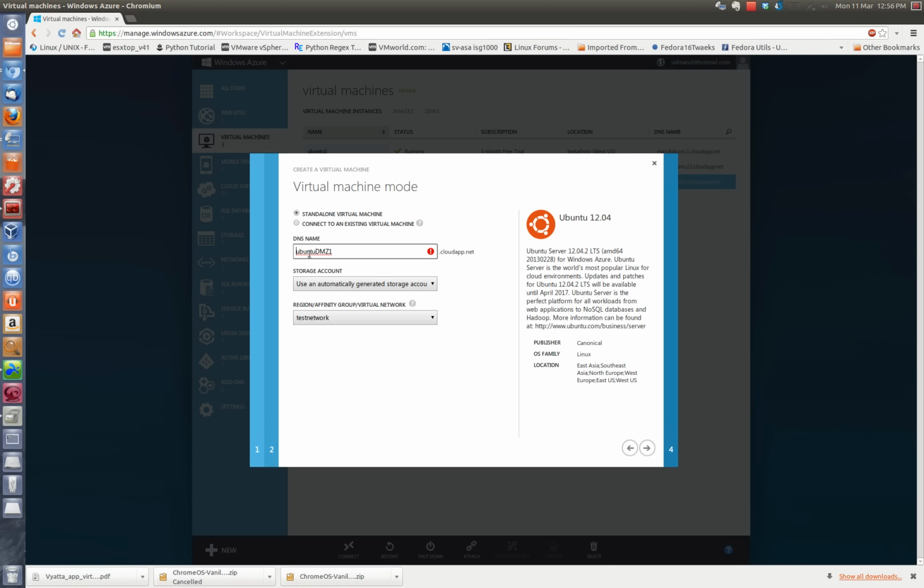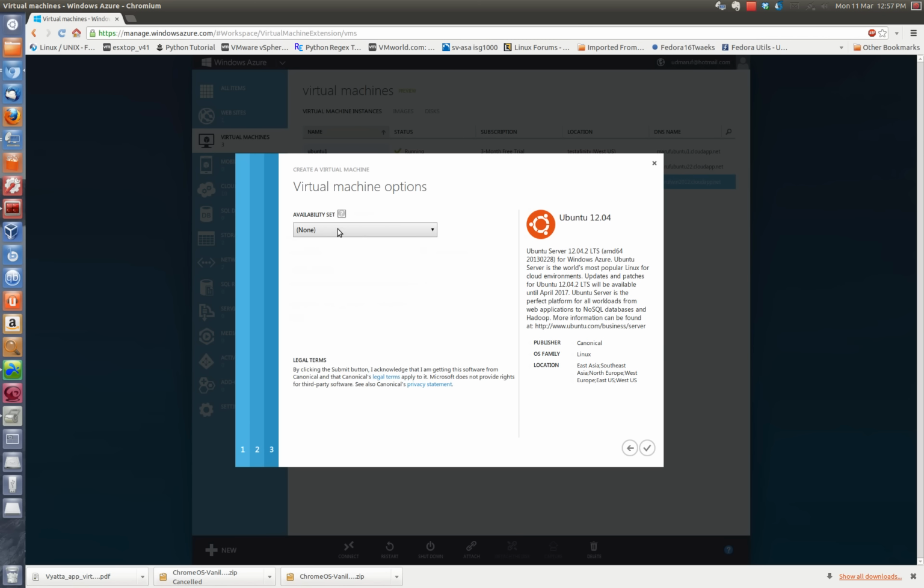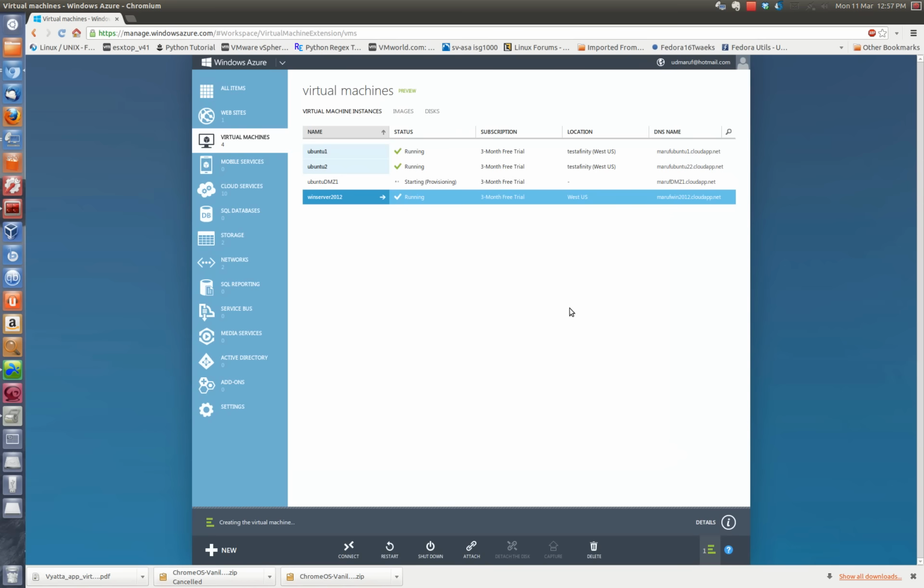So it looks like I don't have it. Okay, and I will keep it as it is, all by default. So now I'm gonna choose the network for this VM, where it matters. So I'm gonna choose DMZ, the virtual network that I just created, and say next. And for availability set, I don't need any high availability feature on this VM, so just for test, I'm good with none, and say yes. So now it's creating the VM.